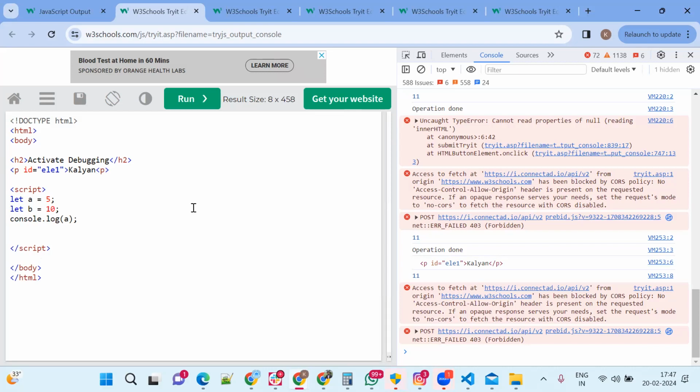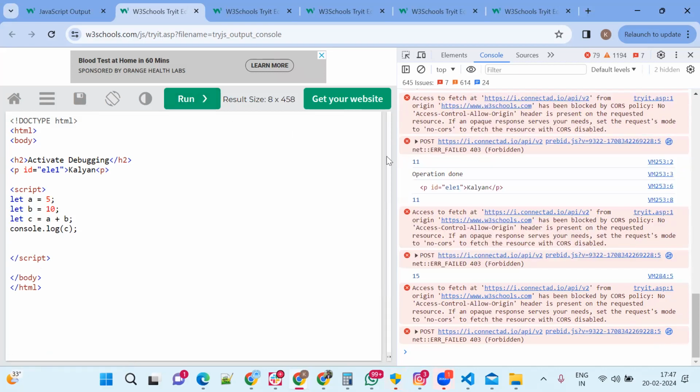Okay. Then let c equals a plus b. Then computer, let's log it in the console, the value of c. You got 15 as the answer, right? You got 15. Okay. So this is what happens.